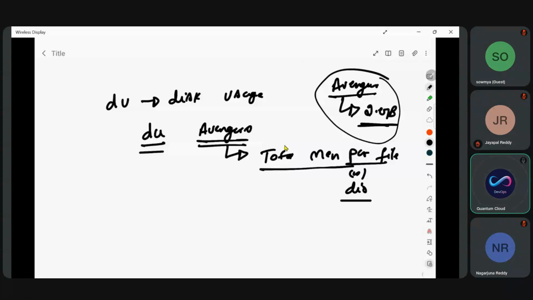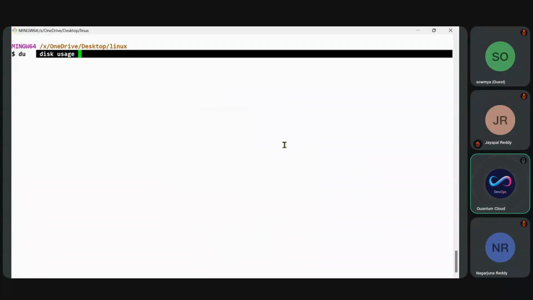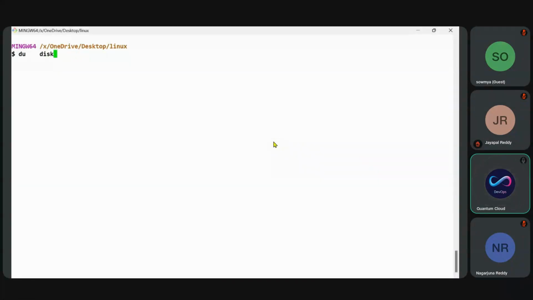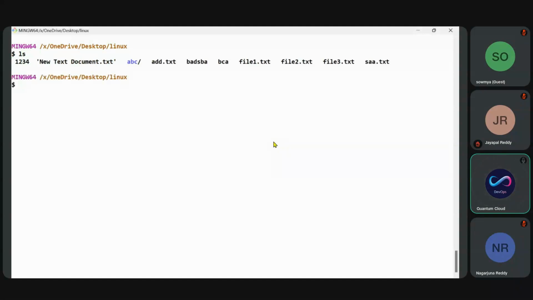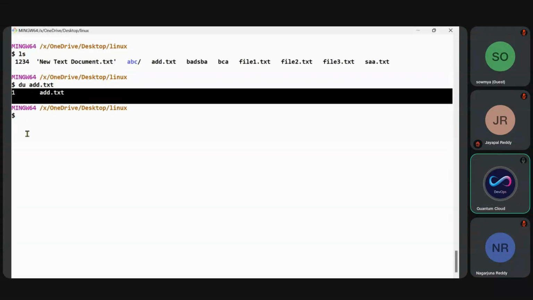Okay, now let's see that. du, any files we have here? Okay, add.txt. du add.txt. If I just hit enter, see, it is using 1. What is 1? I don't know, right?